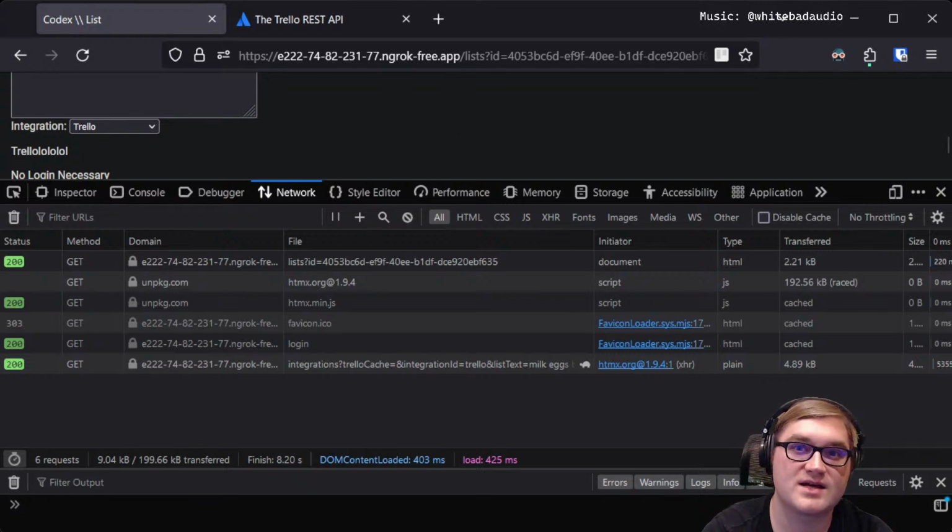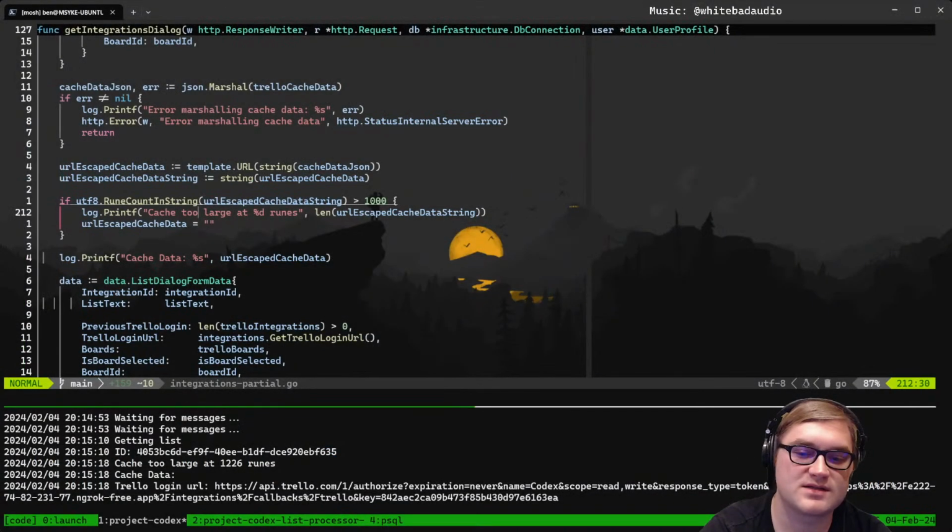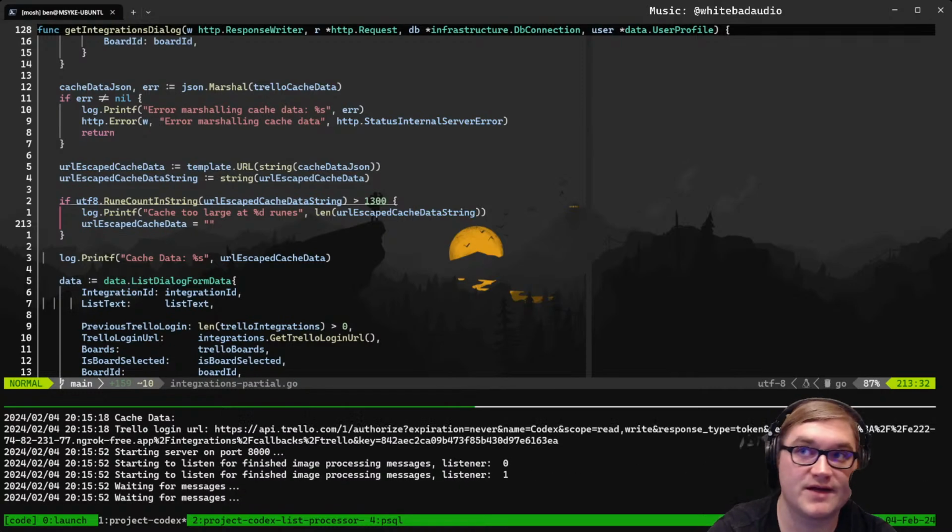It still says, look at this, it still says 1226 runes. Does it need to be 13,000? Or 1,300 rather?